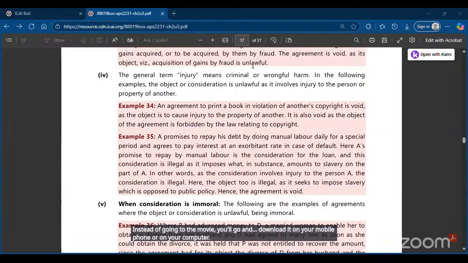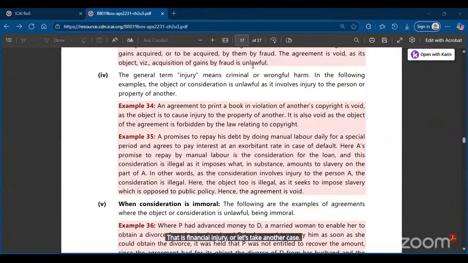That poor fellow who has spent crores of rupees in making the movie won't get back his due because you are all watching it on pirated websites. And there are all these music creators, and you will download the latest songs. That poor music director has spent lakhs of rupees. He hires the studio, musician, singer, lakhs of rupees. But what will you all do? Instead of paying 12 rupees on iTunes per song, you'll download from YouTube. That is financial injury.